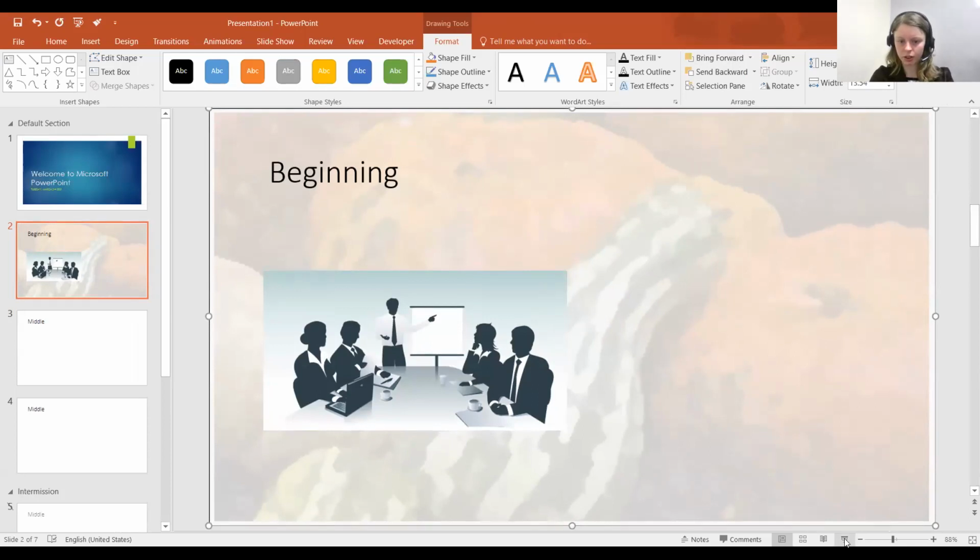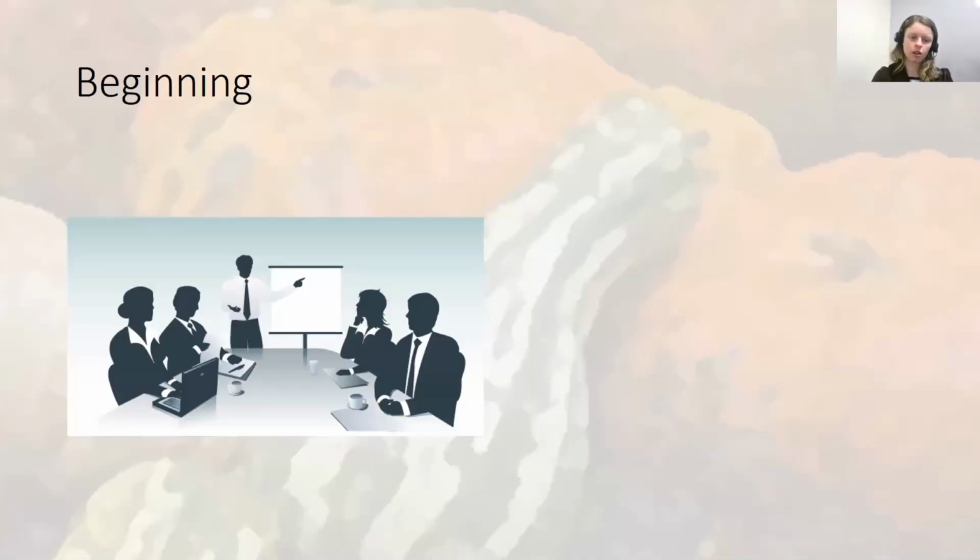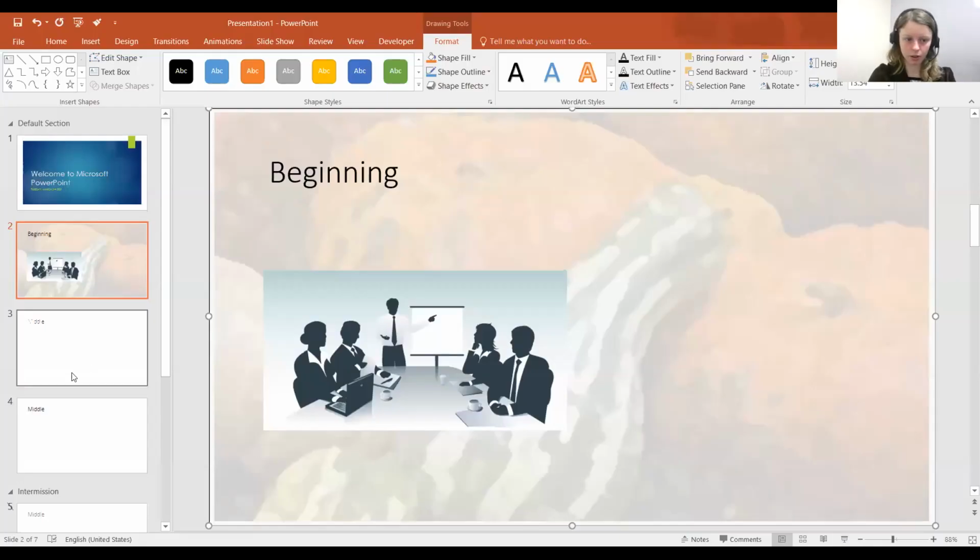So if we were to look at this as the presentation itself, now we don't see those kind of messy edges. We don't have to crop it exactly. It'll crop automatically to the presentation space. So that's one way to format a background if you're at that stage of your project.